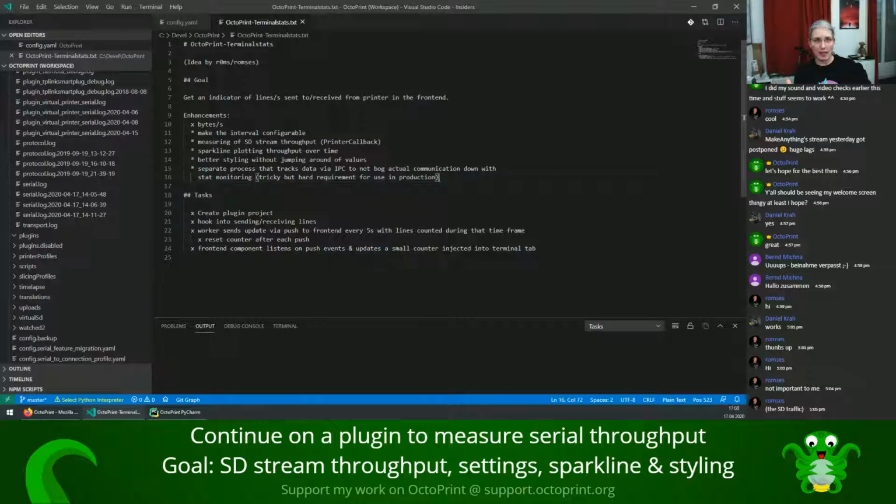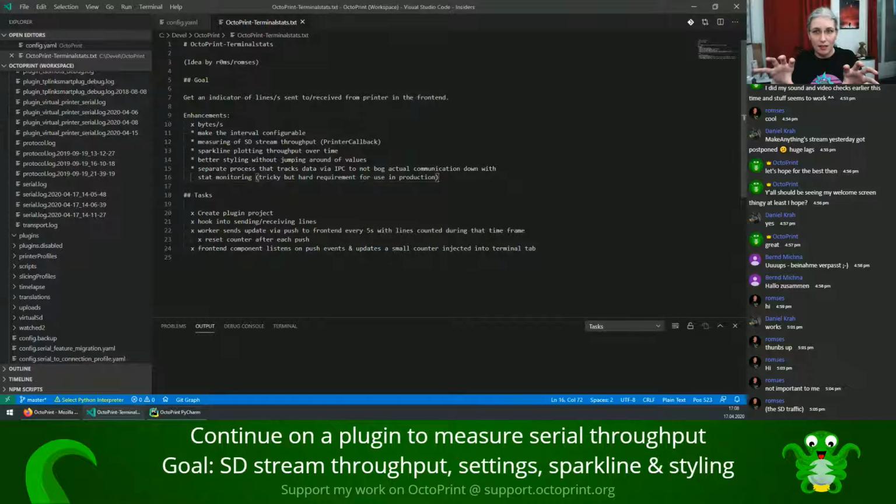So in that case, it will really be as fast as possible with regards to sending a checksummed and line numbered line to the firmware, getting the firmware processing that, writing it to SD, getting an okay for that back, and then sending the next line. So this is the fastest version of the cycle that we can actually plot. That, of course, is still not the fastest that the serial itself could possibly go, but it is the fastest that is achievable between the host and the firmware.